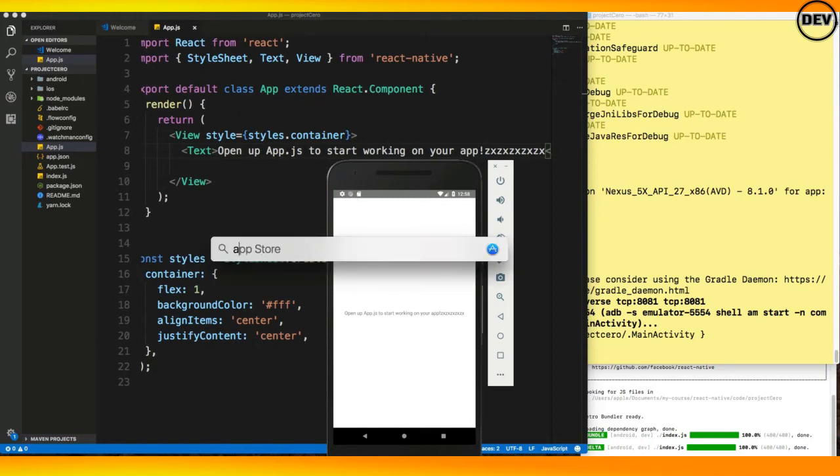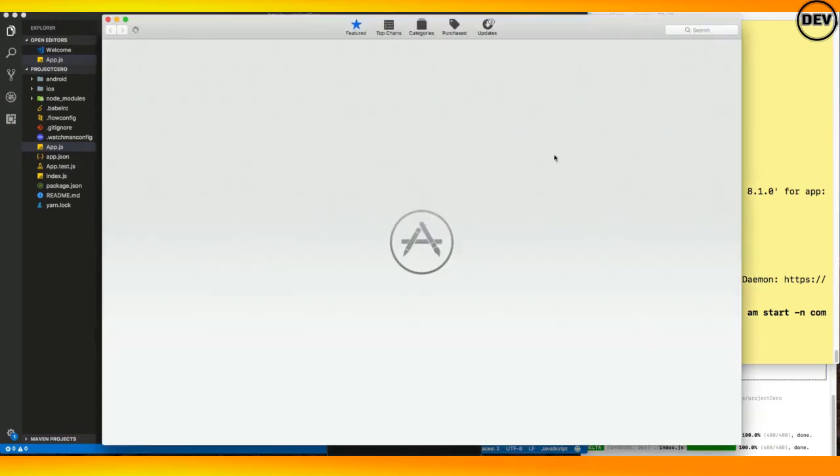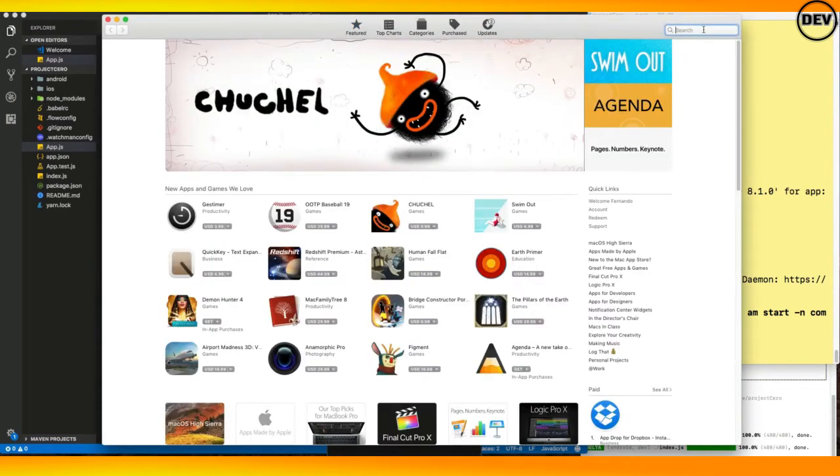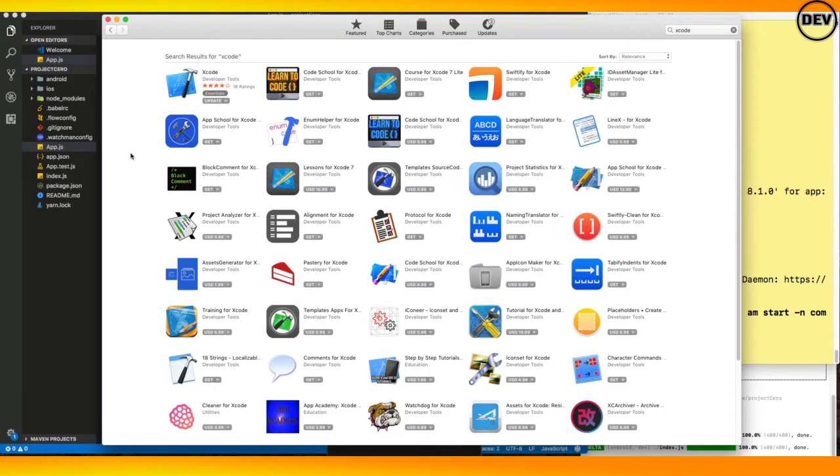So first, we need to go to the App Store. That's the first thing. On the search, we search for Xcode. The first option is going to be this one, the Xcode, right? And you can see it's from iOS. If you get something that says Xcode beta, do not install that one. Install the latest one. It's telling me right here that I need to update, but never mind. I'm not going to update right now.